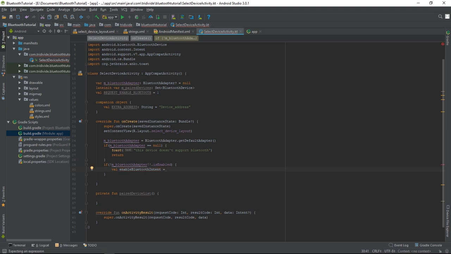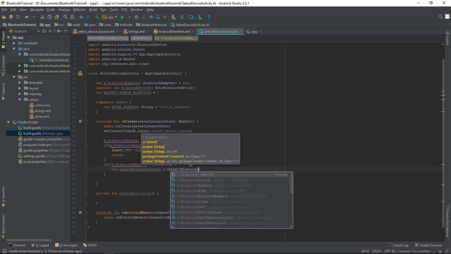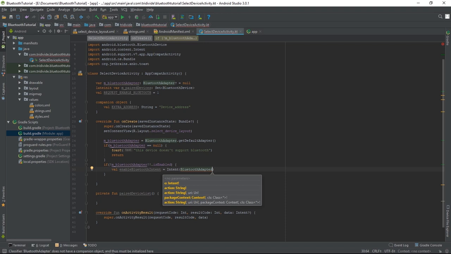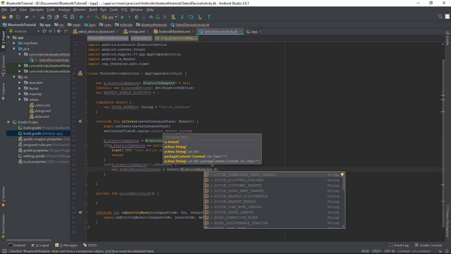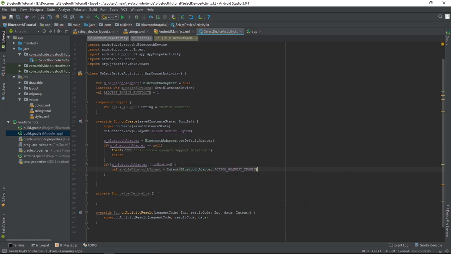We want to create an intent that will open up the Bluetooth settings that will allow you to enable or disable it. So that will equal Intent, BluetoothAdapter.ACTION_REQUEST_ENABLE.